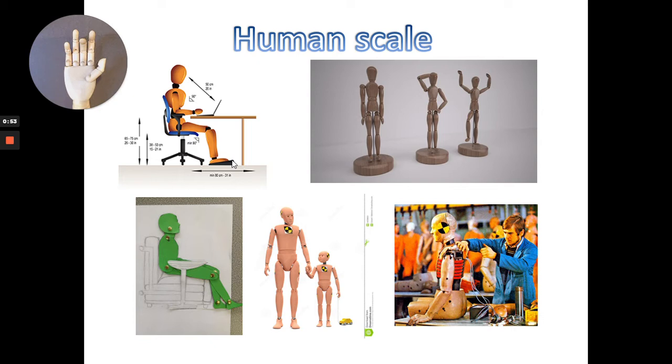You can get 2D ergonomes that are made of cardboard or plastic, and they're usually put together so that they're jointed, and the idea of them is that you can draw around them so that you can work out whether your product fits to an exact scale. They're jointed so that they bend and form and mould exactly like a human would. So if you were designing a chair, you would need to be able to put your ergonome in a sitting position to test your design.